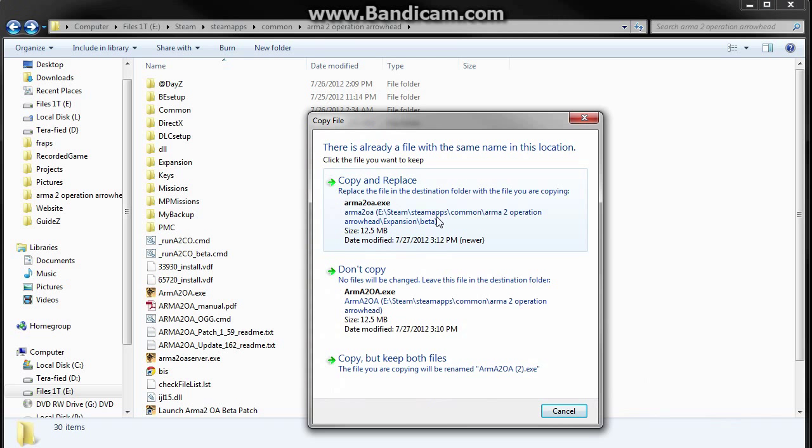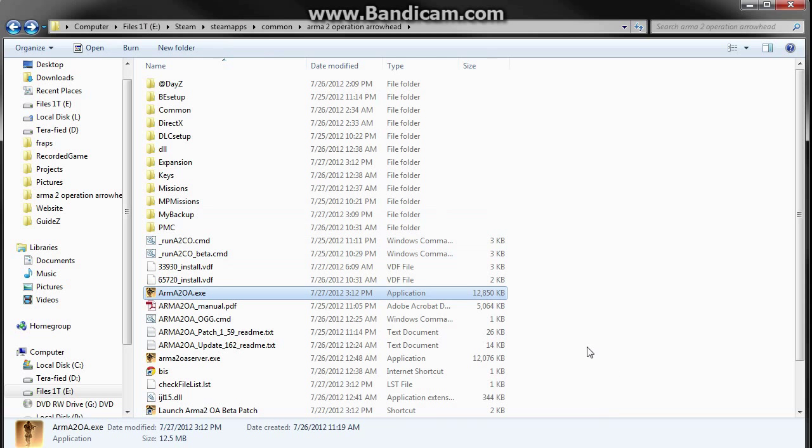Now, if you do use a special launcher like DayZ Commander or a Six Launcher, you can also use this method if you want to go ahead and get on maybe not the latest version of the beta, but maybe like version 9.5, 3.10. You know, you can use this method to get on any version of the beta that you want.